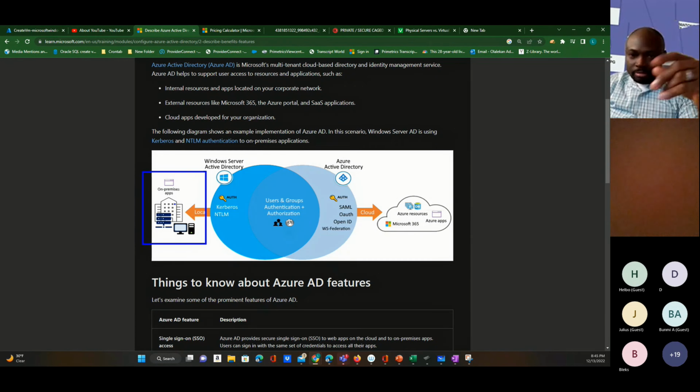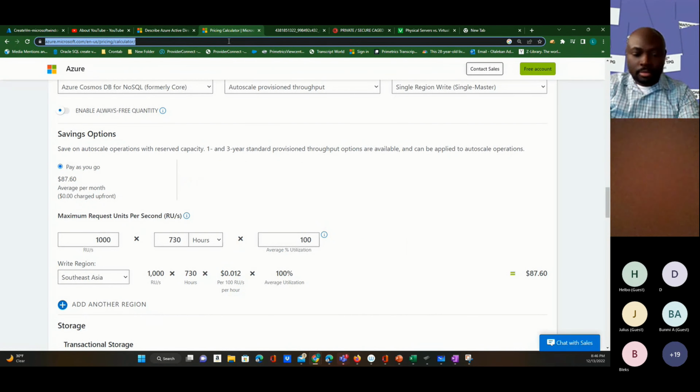Your physical data center is on-premises, okay? So for those familiar with the on-premises Windows Active Directory, it uses Kerberos and or NTLM for its authentication. And before we go further, let's talk about authentication and authorization.